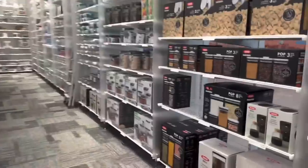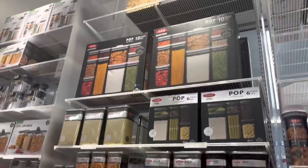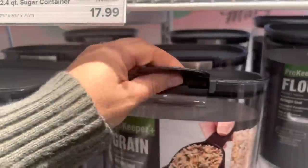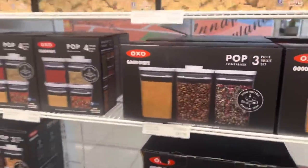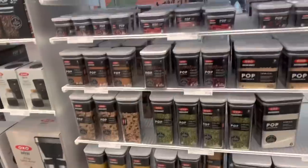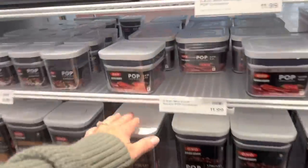It's still a choice even as a minimalist — I still have to choose not to spend money on things I don't need. It is still an active choice to live with less. I use OXO containers for all my baking stuff. I need a better one for brown sugar, if I'm being honest with myself. I don't need a big one, I just need a better one because the one I have isn't big enough.